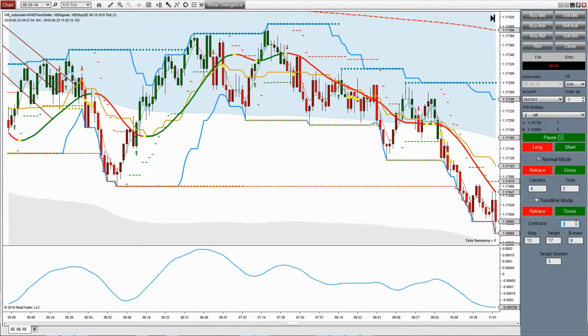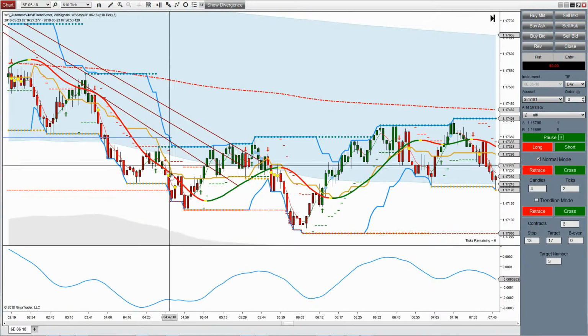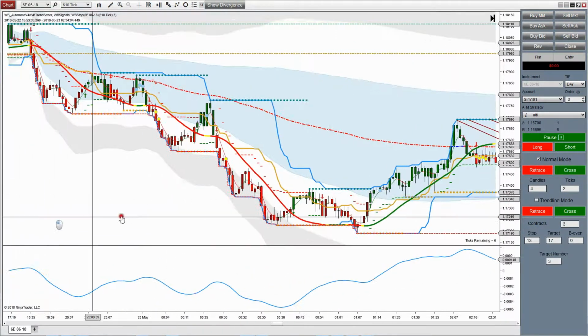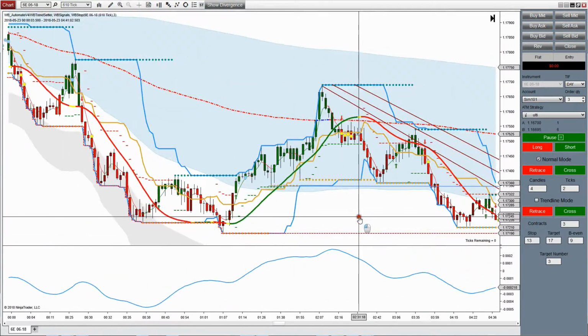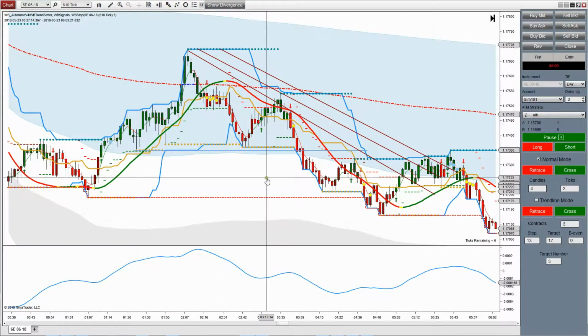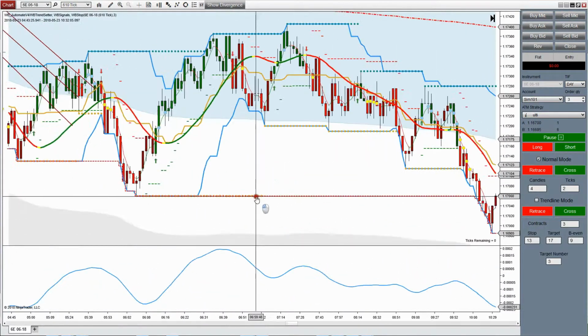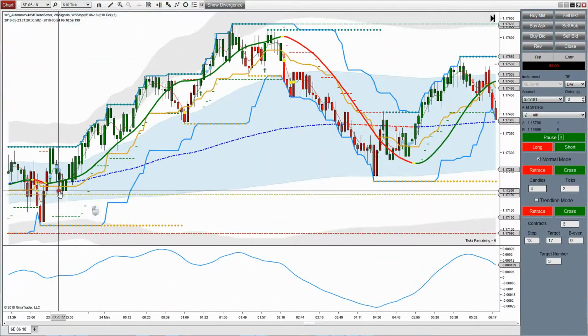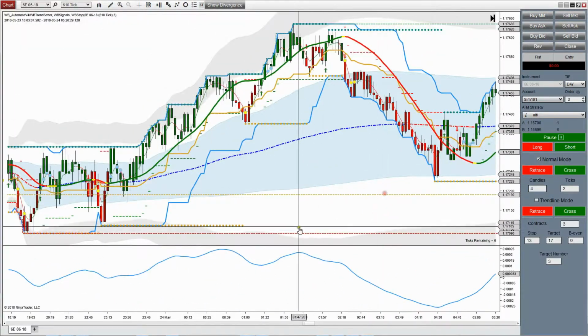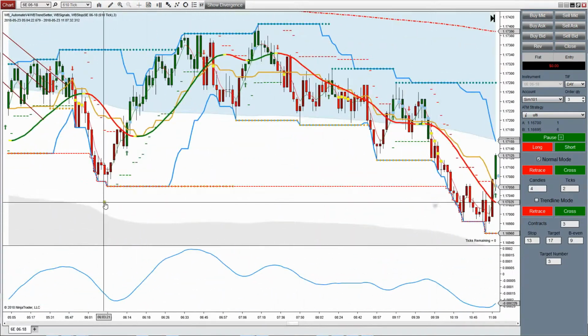So say for example, if you've got 3 contracts riding and you don't want to get out at 17 ticks with all 3, but you want to do a different number of ticks for different targets, you can specify the target number and it will give you 3 targets on the chart, which you can then move as you want for however many ticks you want. You can always move the stops, you can always move the targets without any issues. If you see other videos of us trading in the room every day, you'll see how I move the stops and the targets.